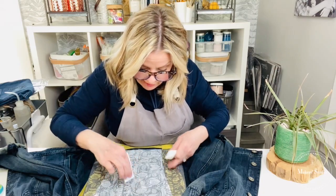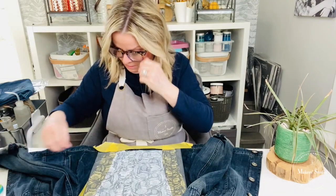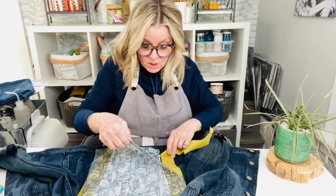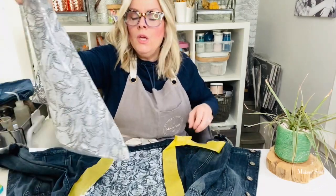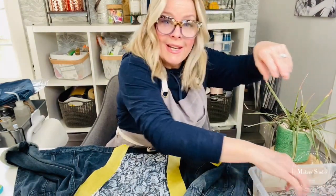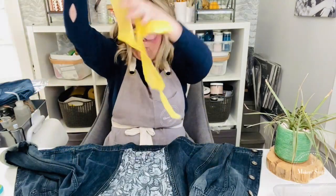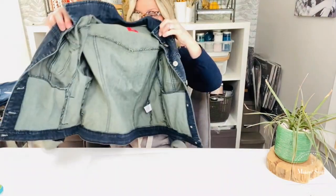Just checking in to make sure I have it all where I need it. I'm going to put the stencil into the water bath, and now I'm going to peel up the stencil — which is my favorite part — and you will see all that detail. All that product that's in there is what you need to rinse out. I'm just going to lay it into this tub of water right here, and because it's in water it's just not going to dry. Now I'm going to peel off the tape, and you have a really, really fabulous design on the back of this jean jacket.